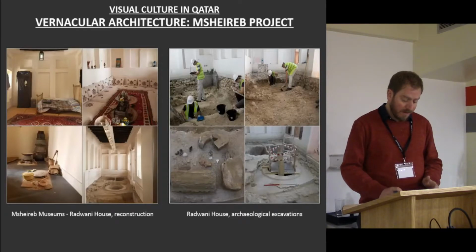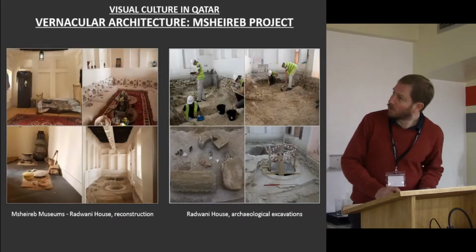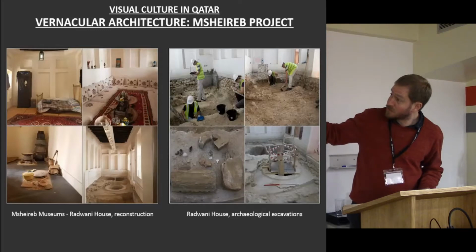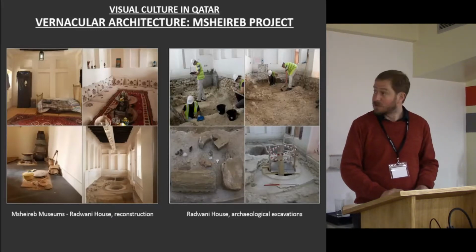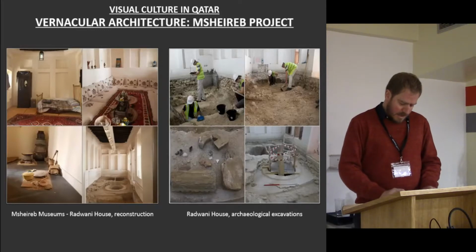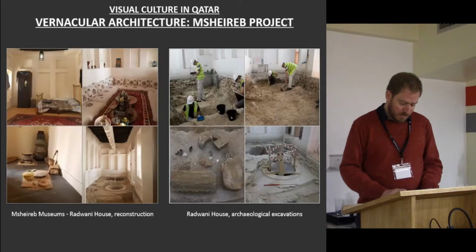The Radwani House is among very few examples in Qatar where archaeological work has accompanied a heritage reconstruction project. So what you can see here are some of the images from the 2013 excavations that I participated in with UCL Qatar. And these excavations revealed that much of the standing fabric of the house in fact postdates the original 1906 building. Shouldn't really be that surprising, I suppose. But the picture which emerges from the archaeological evidence is far more complex than that presented at MSHEIREB.